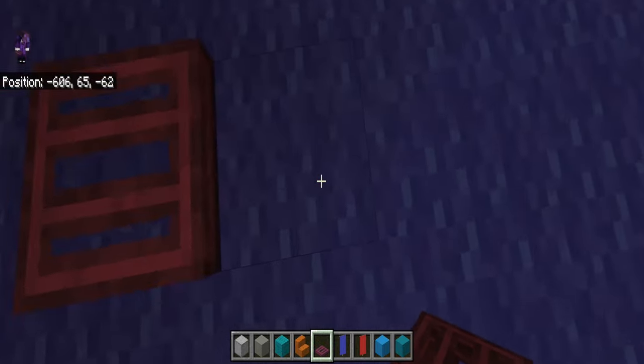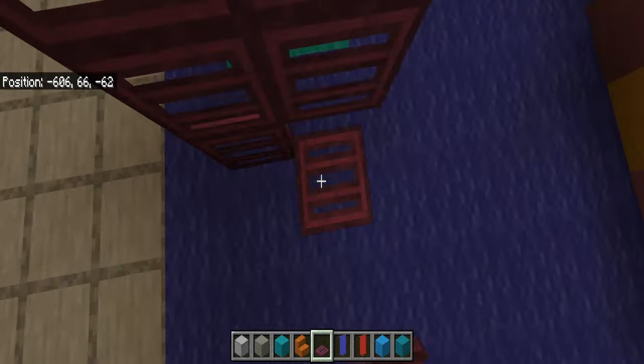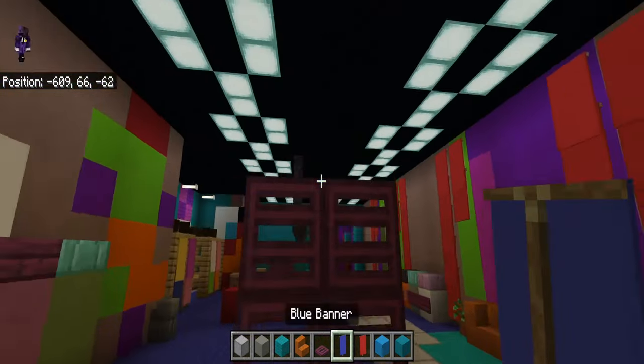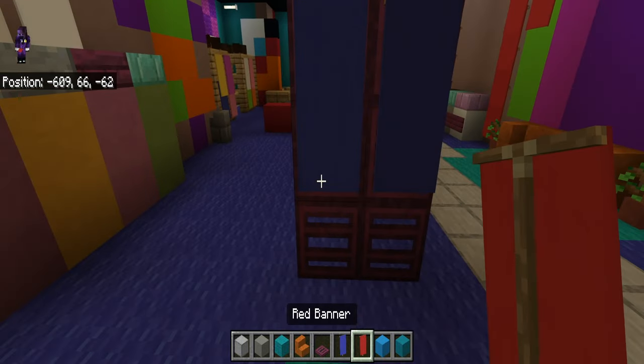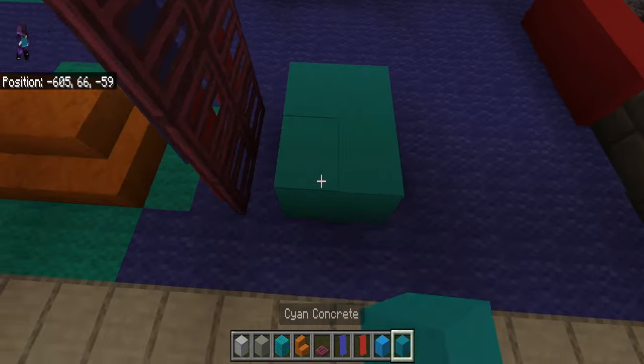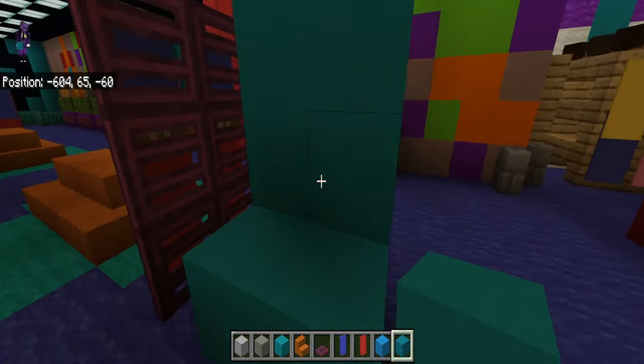1, 2, 3. 1, 2, 3, which will be like this, like that. And we're gonna do the exact same thing with the banners. Can't place 2 here, we can place 4. We're gonna place it all the way at the very top, just like this.